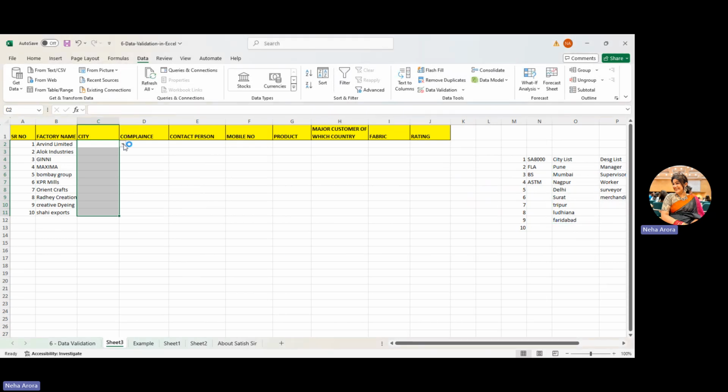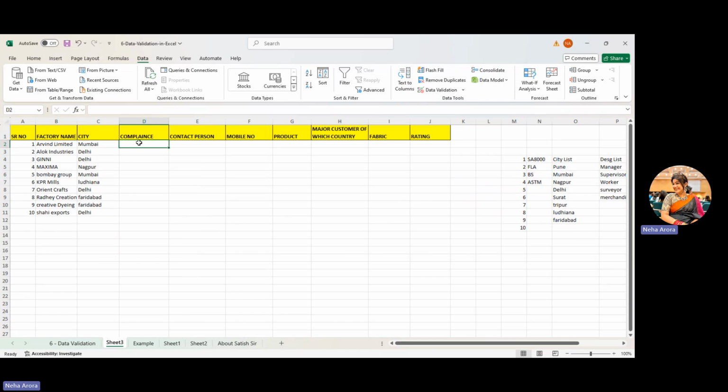Then again, same thing: Arvind Mill is in Bombay, Alok is in Delhi, Guinea is in Delhi, Maxima is in Nagpur, you can give whatever detail, Mumbai, KPR is in Ludhiana, Orient Fashion is in Delhi, Radhe is in Faridabad, Creative is again in Faridabad, and Shahi also in Delhi.